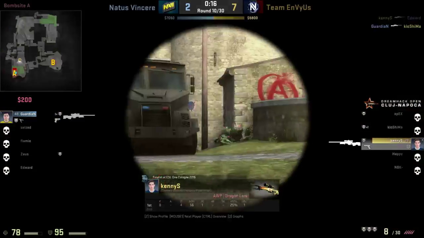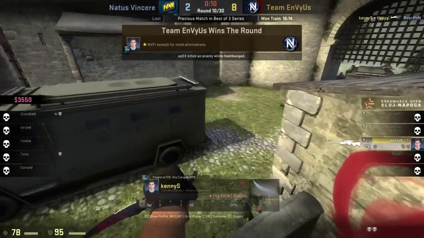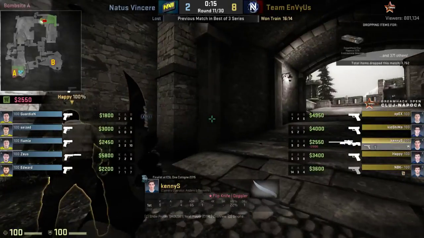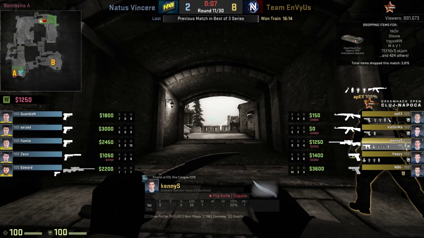Orb versus Orb. Kenny versus Guardian. And this could be a huge round for either player. And Kenny, he steals it away. It doesn't even matter. There's the shot. And the money for Na'Vi is going to be reset really hard. 5,800 on Zeus. That's the best they have to work with Na'Vi. The rest of them are sitting around 2,000, and Zeus goes for the hero off.